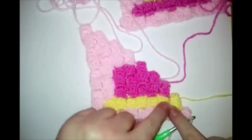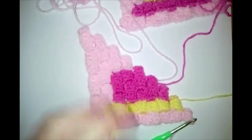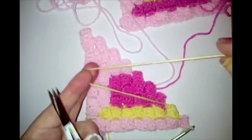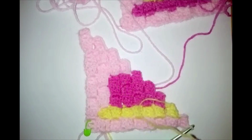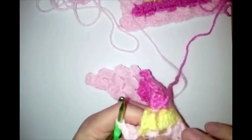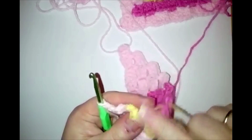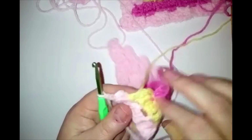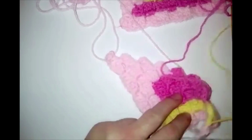Okay, there we go. That's the end of row 9. And that's the end of our plate as well. So I'm just going to snip off a few inches of this plate colour, and get that one out of the way. That's 1 less strand of yarn to be worrying about. And then what we'll do is on the next row, when we come up here, we'll just work over this tail slightly, and then we'll work it in when we've finished and when we're sewing our ends in. Okay, so there we go.